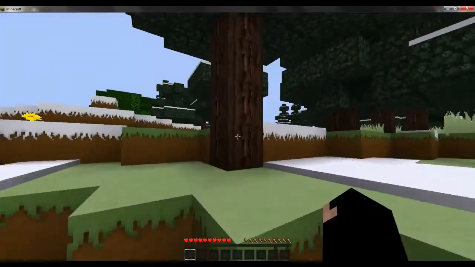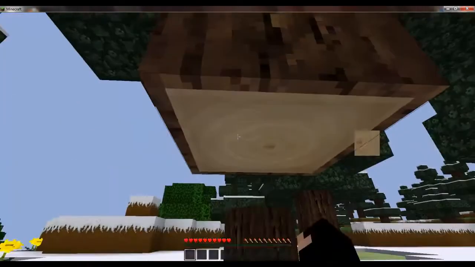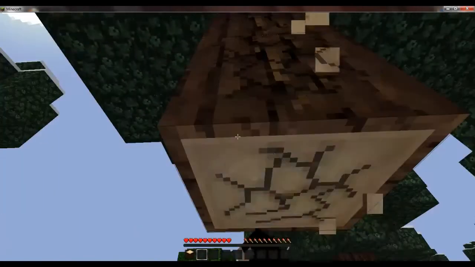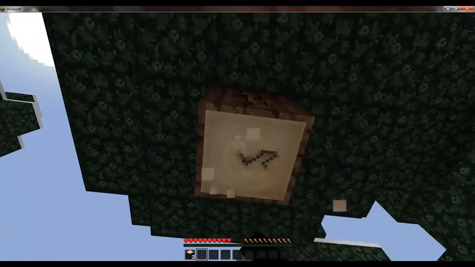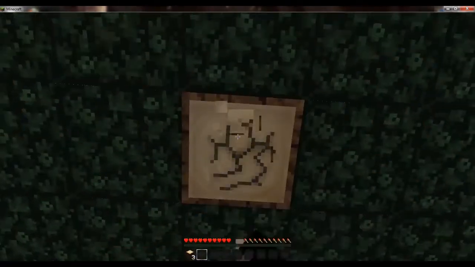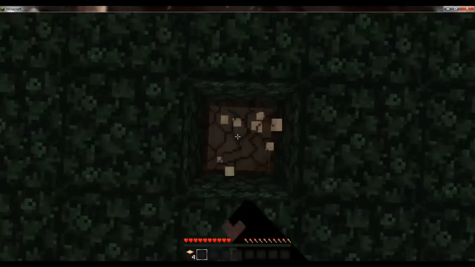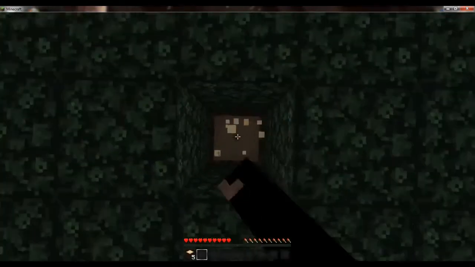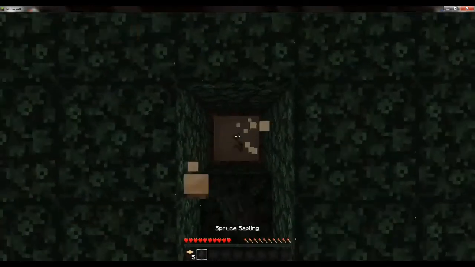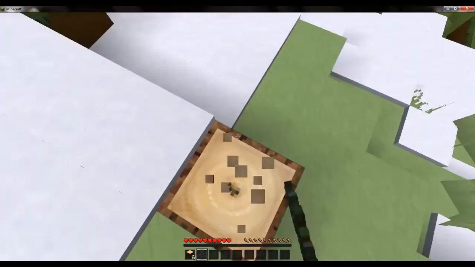Let's just get a tree. Simple Minecraft and everything. Basic. Okay. Basics of Minecraft. Yep. Got it. Mouse keeps moving. Just pick up the mouse and hold down the button. Okay, there we go.